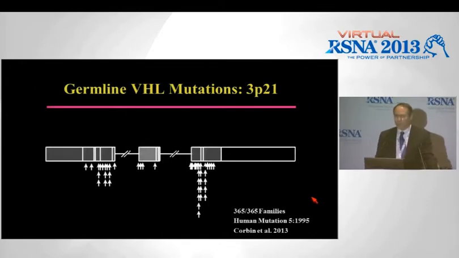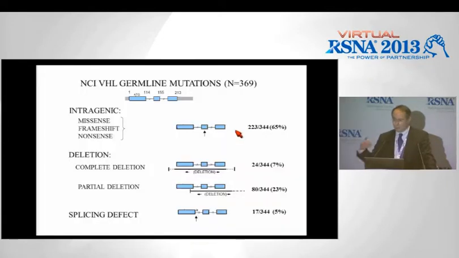So what is the gene causing von Hippel-Lindau disease? It's actually a very short gene on the 3rd chromosome. These are just sites that have been identified as mutations, and virtually I will say 100% of the people with von Hippel-Lindau disease have a problem with their gene that can be identified and therefore traced through that family. And the gene mutations come in all kinds of varieties. So the most common is some kind of abnormality, so-called intragenic abnormality in one of these exons, one of the 3 exons, either a missense, frameshift, nonsense.